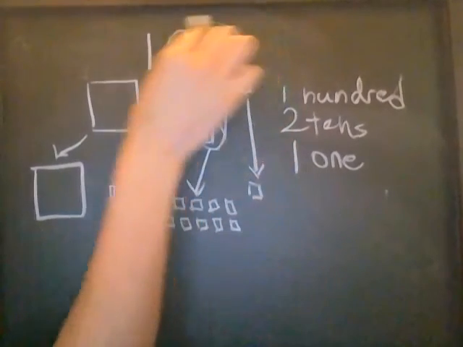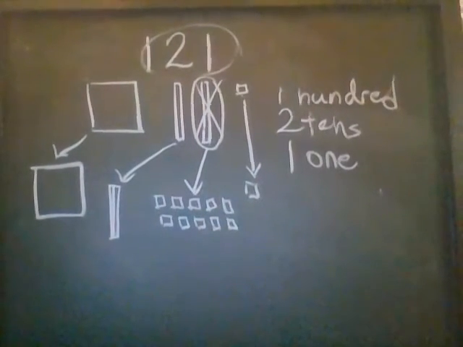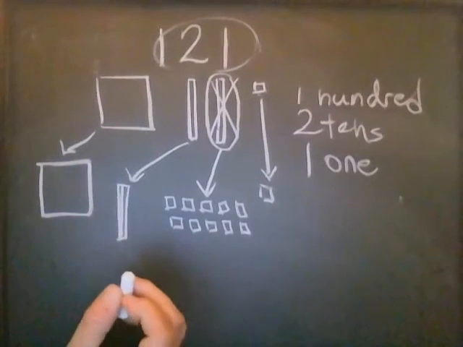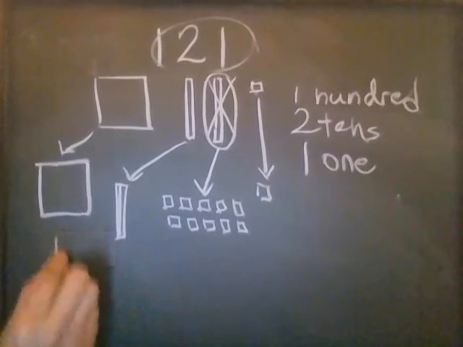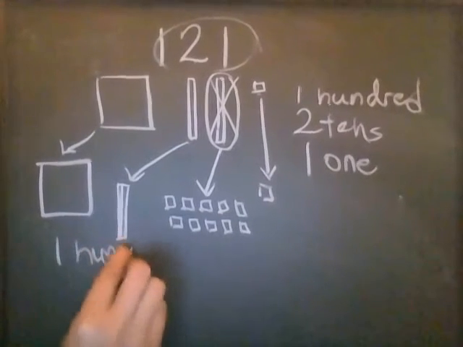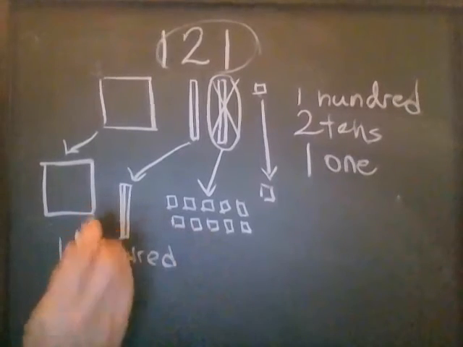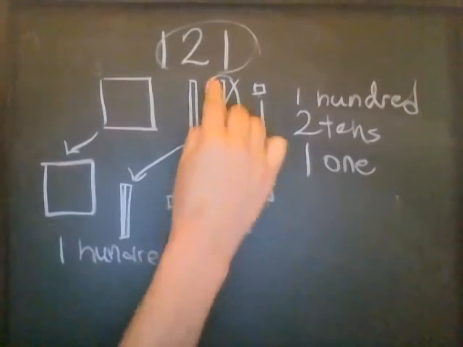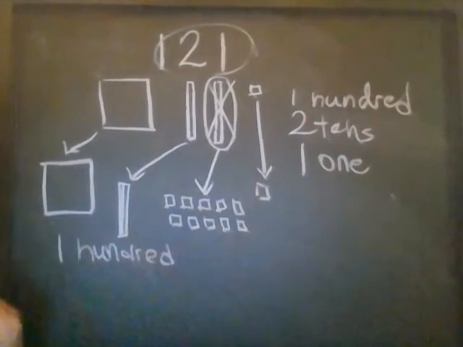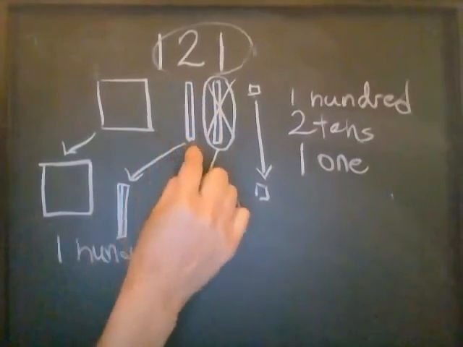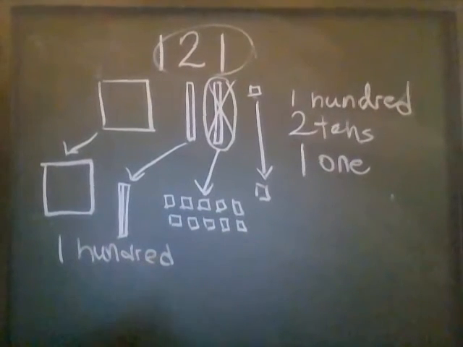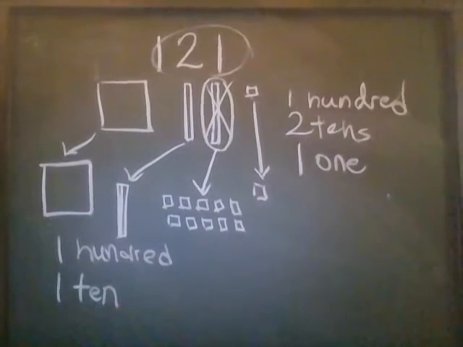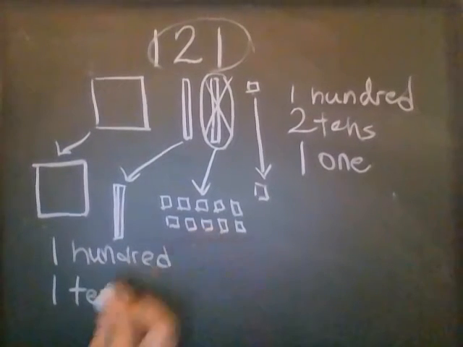Okay, so now I showed you in a different way how I could represent this number. It's still the same number, 121, but it's represented in a different way. Which way did I represent it? Well, let's see. I used 100. How many 10 bars this time? Did I use 2 10 bars like last time? No, because I broke one. You see this one? I didn't do anything to it. I brought it down. So how many 10s do I have there? It's 1 10.